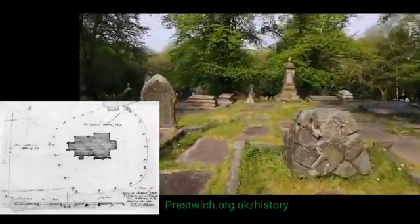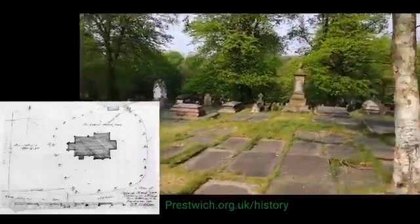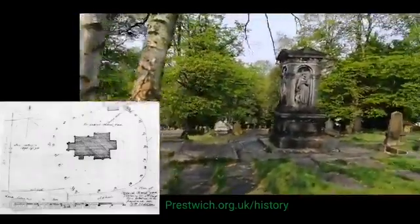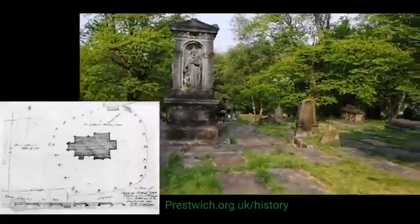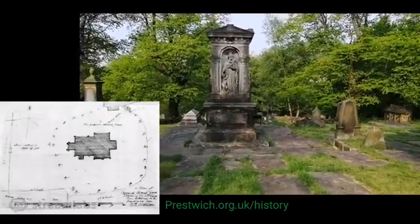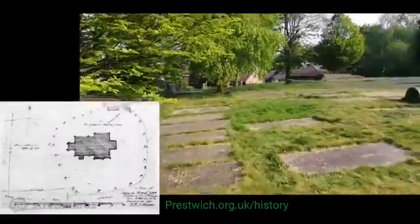And as I've mentioned, by 1827 and the 19th century, Mrs. Oldham owned the land and was having it farmed. There's the John Brooks monument, in need of a bit of a clean and a bit of attention. There's weeds growing out the side of it. But here we're back on the tree line.